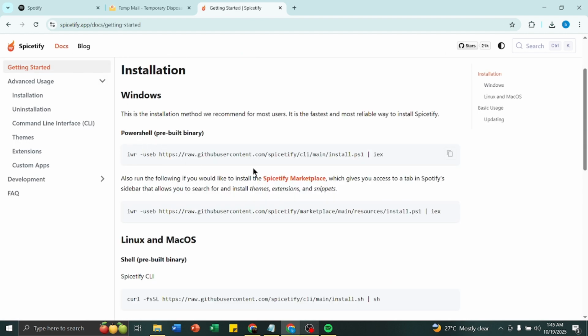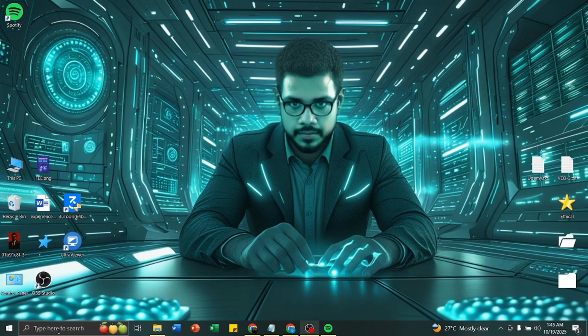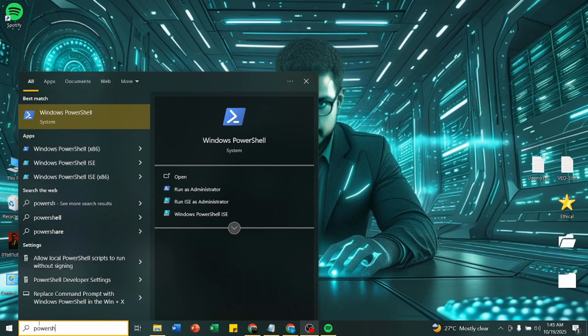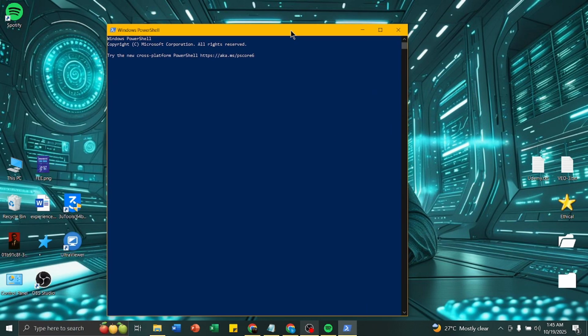Here you have to copy the first code and go to your computer, search PowerShell, and then open PowerShell, paste it and then press enter.